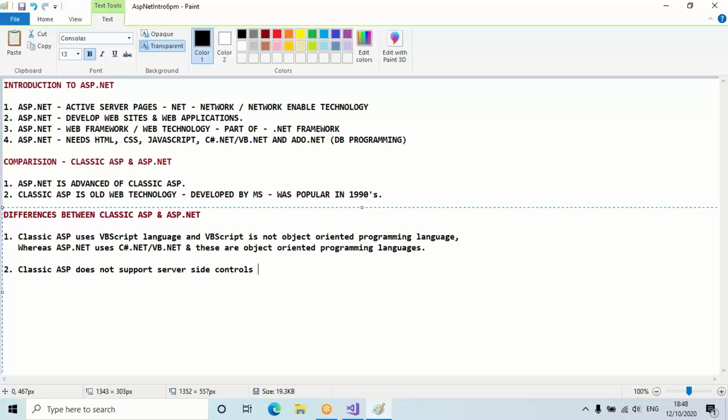Not all controls are the same. There are some special controls in ASP.NET which are not there in C#, and the controls available in C# are not there in ASP. They have their own controls, but still there are a few things which are common. For those controls, I won't waste my time. You just have to go to the video of C# controls and try to implement the same in ASP.NET.